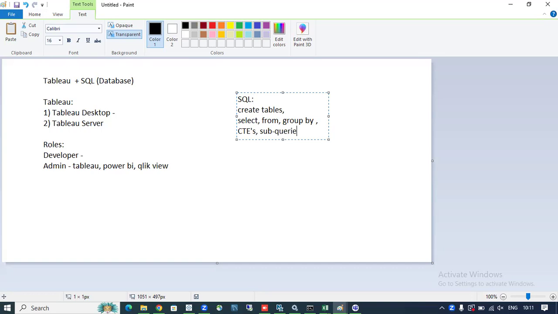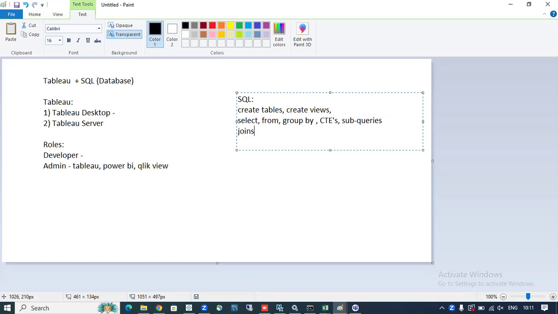I will tell you all the basics, like how to write subqueries and all this. But based on a scenario, sometimes we have to Google it and do more in real time. But we will cover creating tables, and also how to create views.